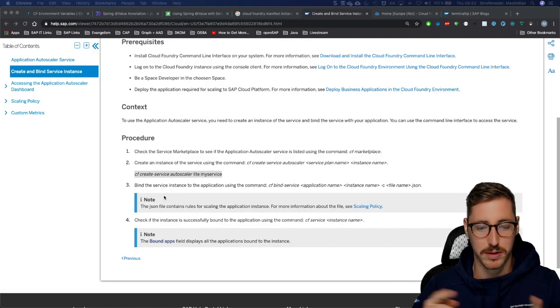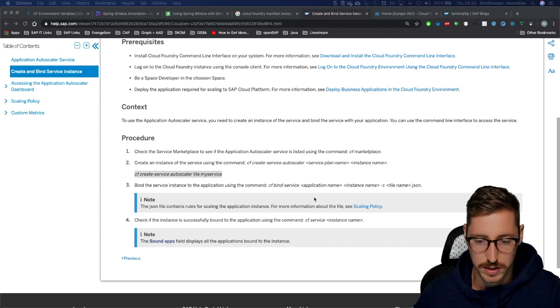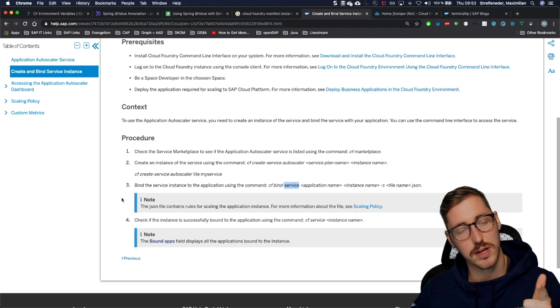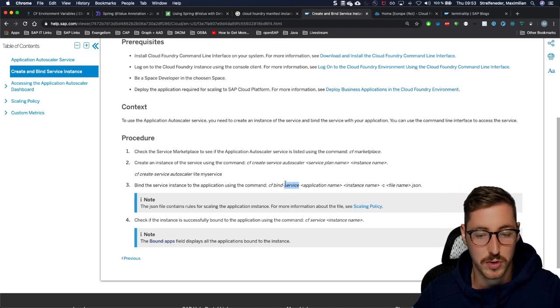Sorry for jumping back and forth every now and then. You created the service, now you want to use it in the app, so the only thing you have to do is to bind the service.